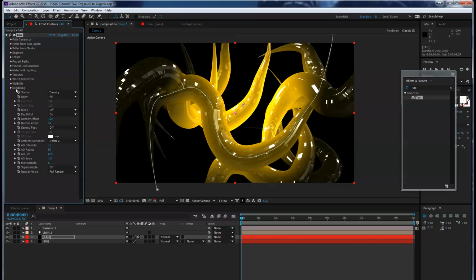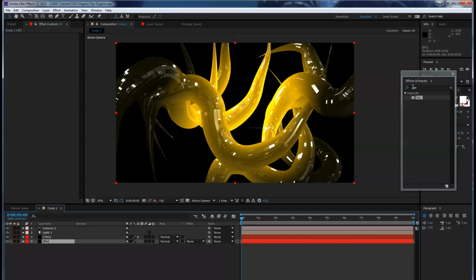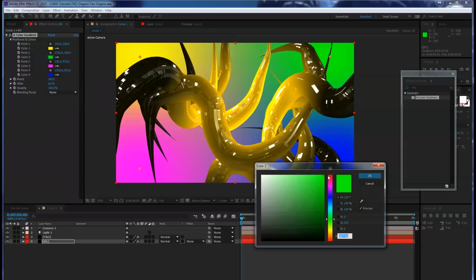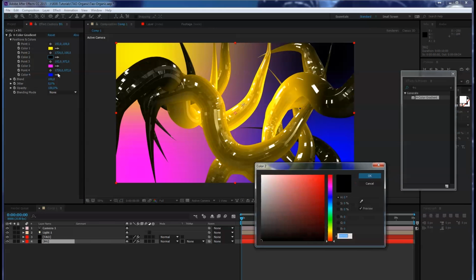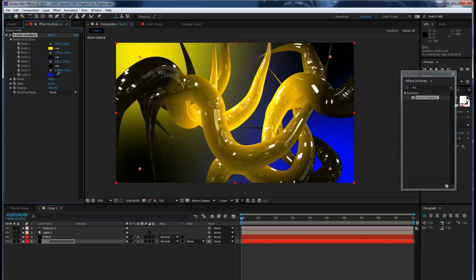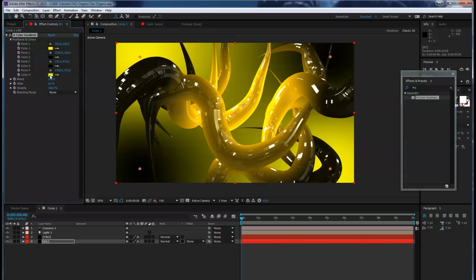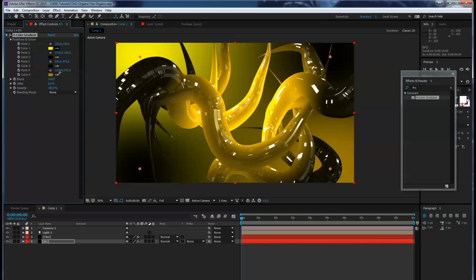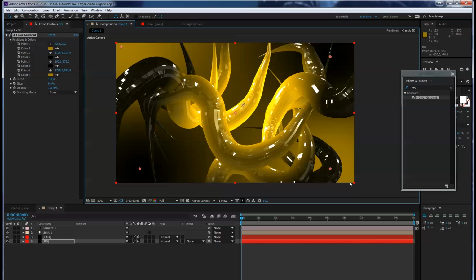Next we will take care of our background. We go to BG layer and apply a 4-color gradient. Here we go. And we bring the green to black, also the purple to black. Okay, purple, black, and the blue to yellow. And then we will turn the yellow to an orange. Maybe just take something from here. Yeah, and the same we do from the upper side. Take this one. Okay, now we got a cool lighting in the background. Play with the anchor points a little bit. Okay, that looks not so bad right now.